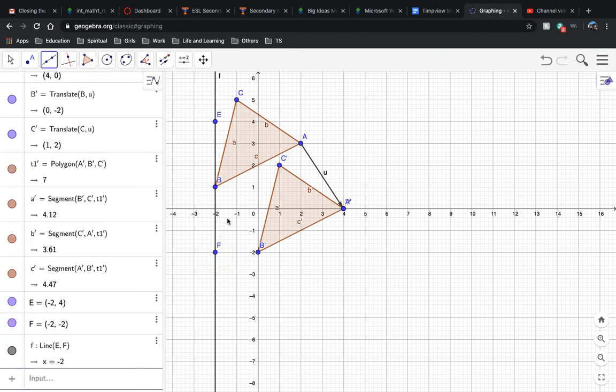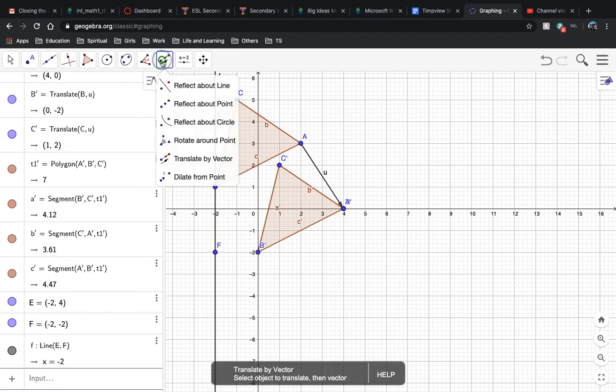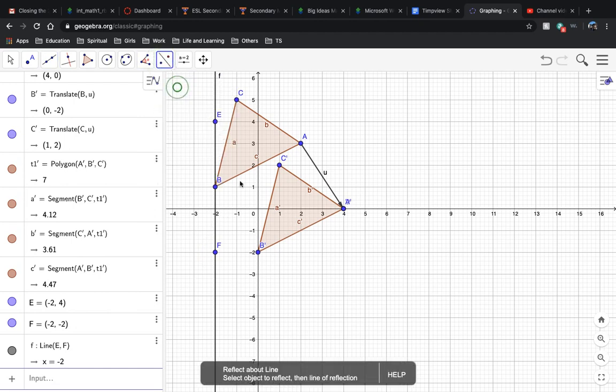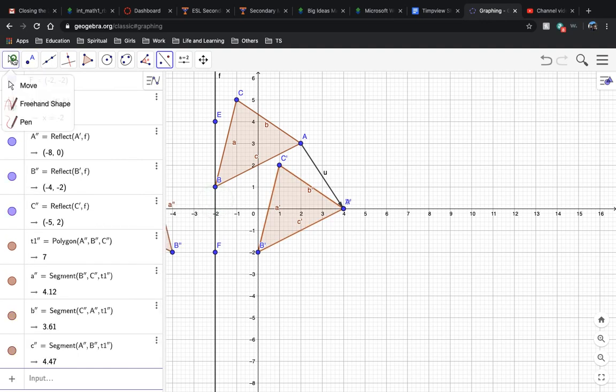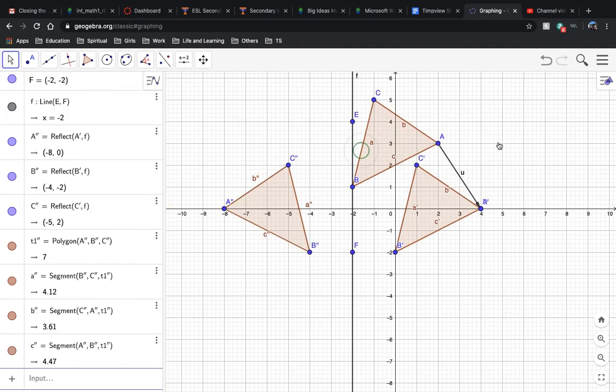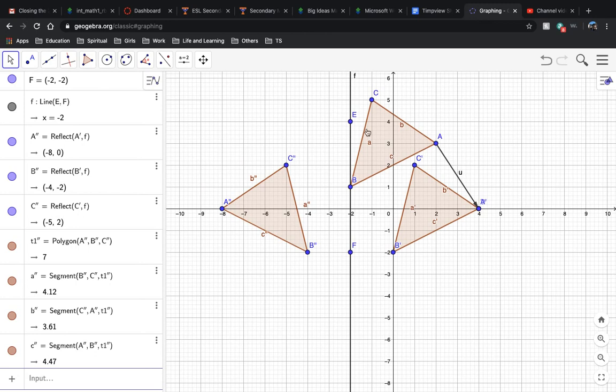It's a vertical line located at -2. And we need to reflect this. Remember, we did this translation, and then this translated figure is going to be reflected about this line, and now you will see where it ends up being, okay? So if you want to report, you have to report the final coordinates of A, B, and C, which are now A double prime, B double prime, C double prime.